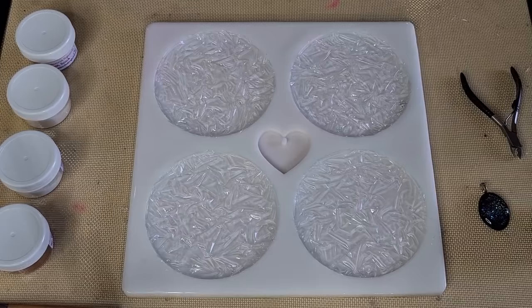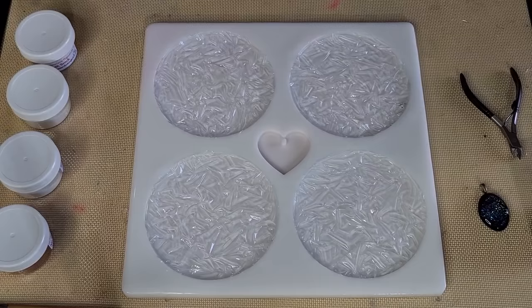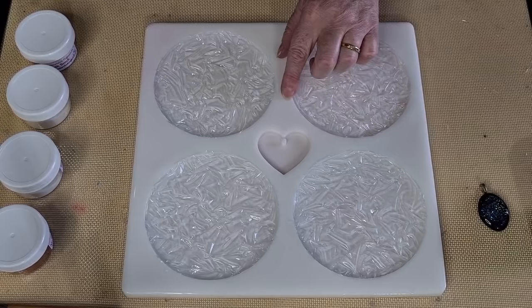All done. Tidied up my sides. Came off really easy. I just scratched it like that with my nail and peeled off. So it'll be easier once I've unmolded. If I do have a little piece sticking up, I can just sand it. But I got the majority of it off, I think. Oh, there's a bit. Right.